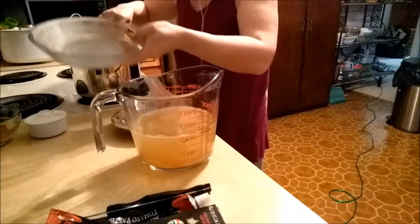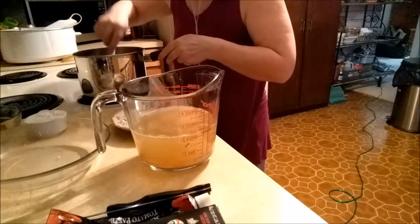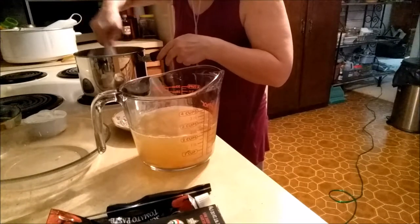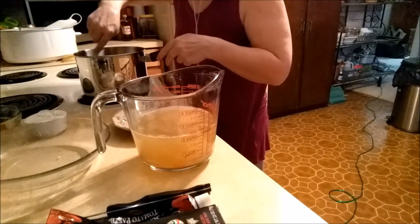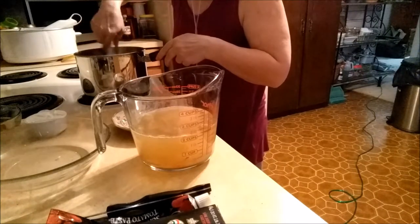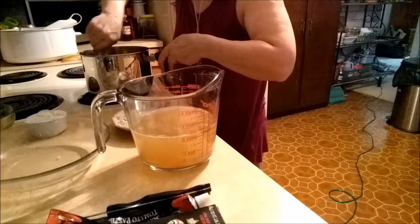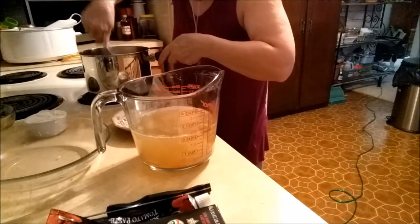This is cooked, normally it would be raw. You would drop it in to cook. And then you would cook it like this until it's cooked and tender. Once it's cooked and tender, you put the spices, toss the meat around so that it gets coated in the spices.